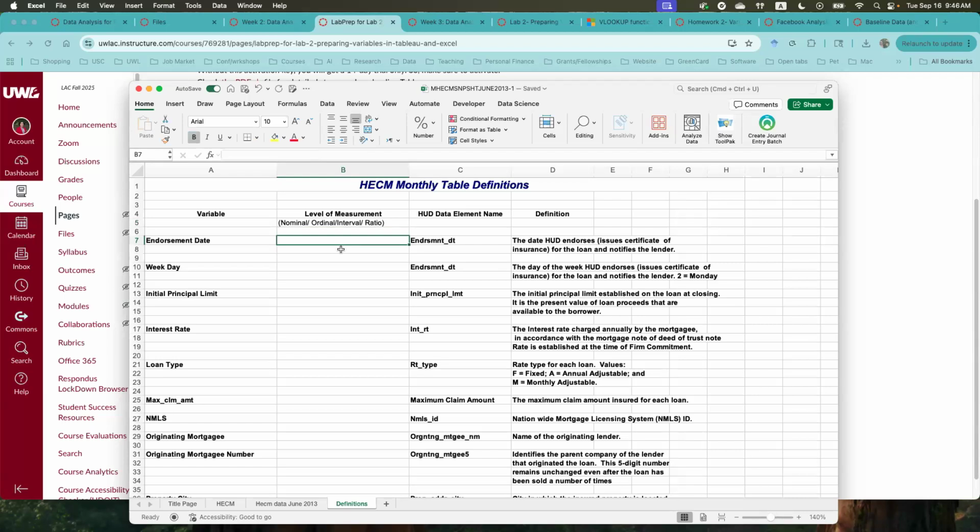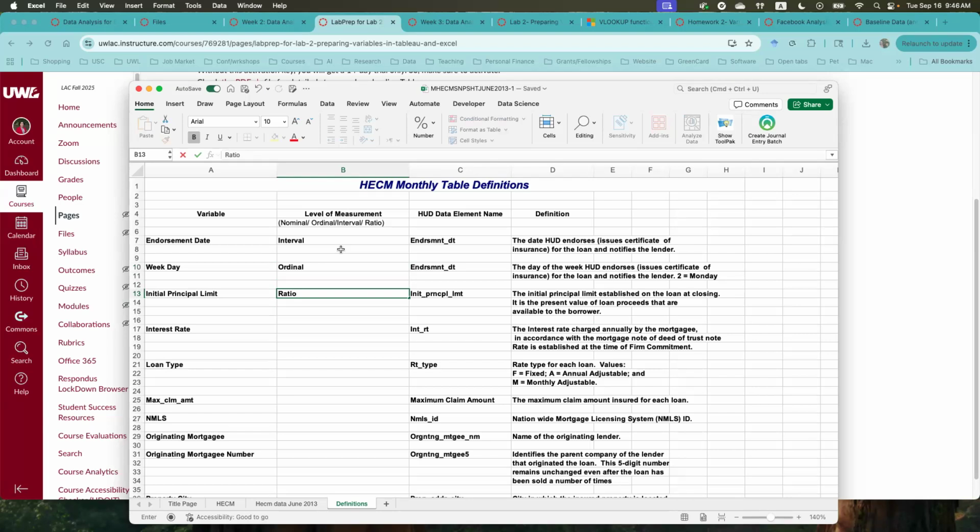Endorsement date is an interval variable. It's a calendar date. Weekday is an ordinal variable, because we have day names and we can sort them Monday, Tuesday, Wednesday until Sunday. And we have initial principal limit, which is a ratio variable. It has dollar amounts.